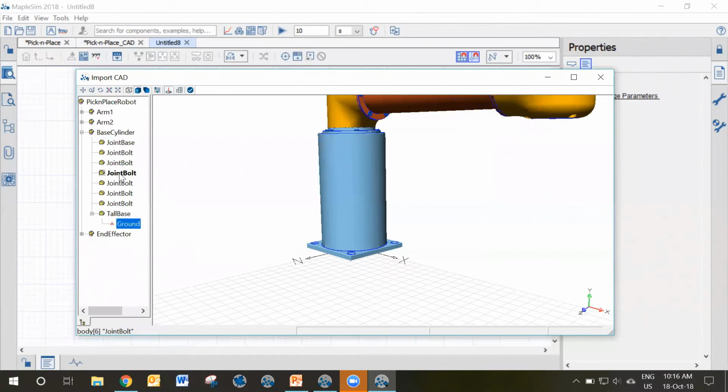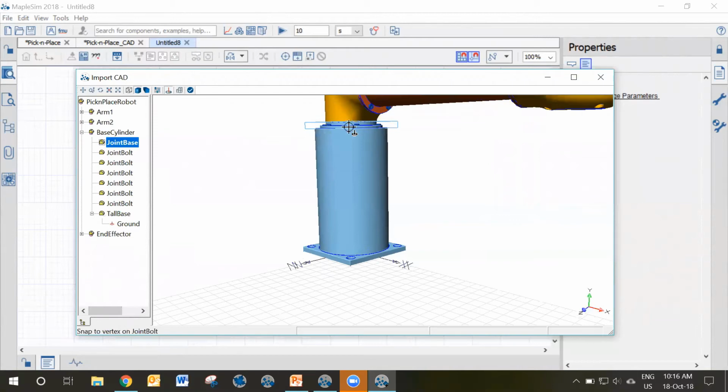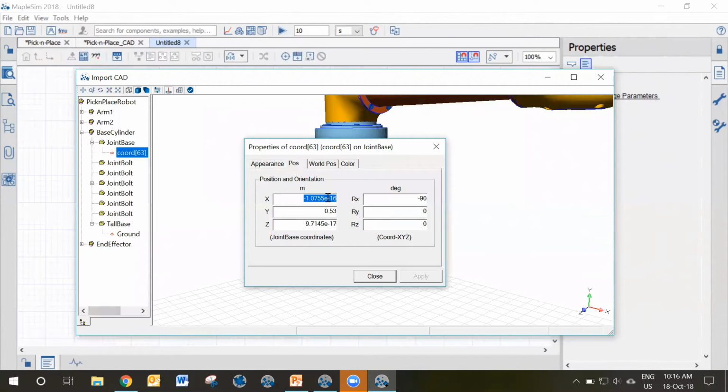The next one I want to add, we'll start adding our connecting joints. That didn't add a joint, did it? There we go. So this one, we want it to be in our y-axis.